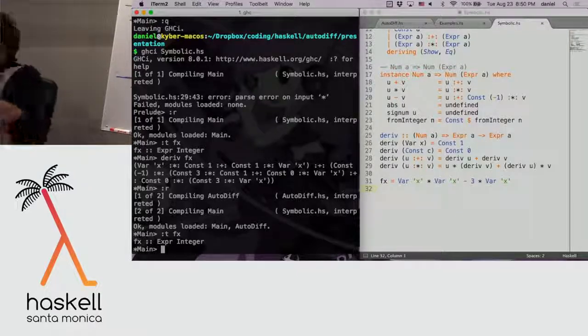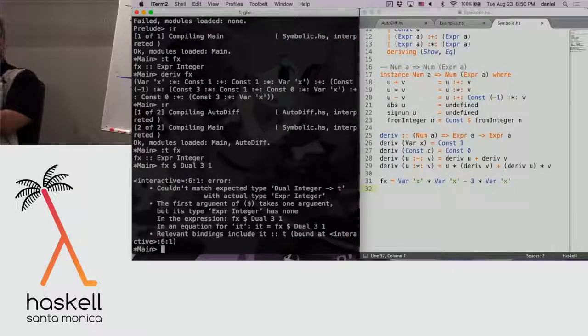You want to apply it to the actual function, right? You want to say like the function lambda x goes to x squared, for example, but then apply it to dual var x 1. What we've been doing before is stuff like this, and this is not going to work. Why? Because, well, is fx a Haskell function? No way. Yeah, you can't.